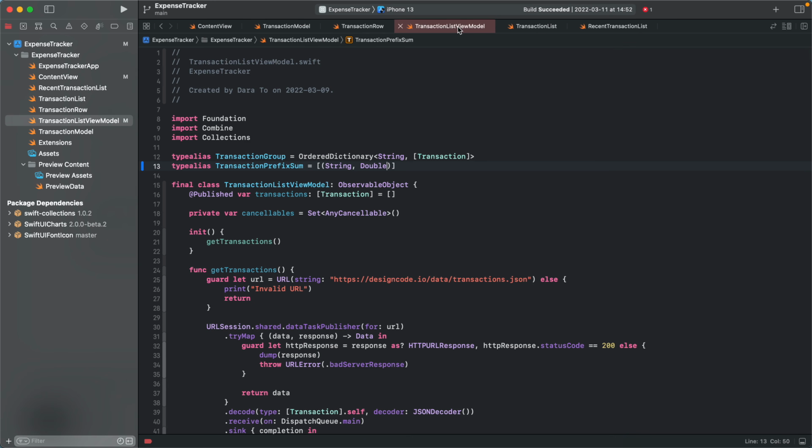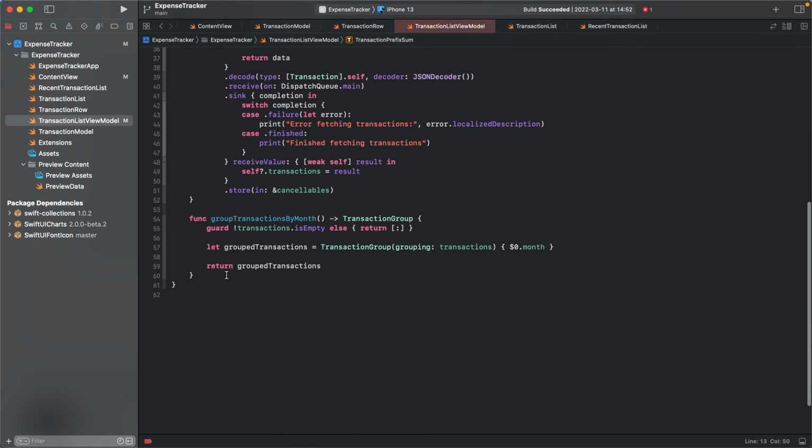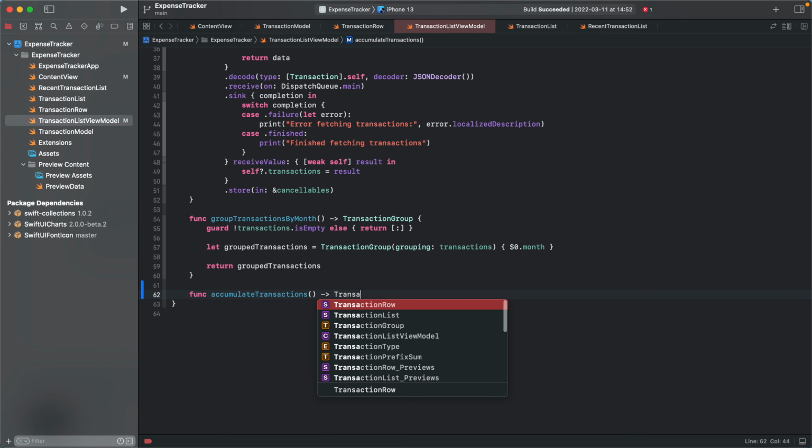Go to Transaction List View Model, and at the bottom of the class, we'll create a method to accumulate the transactions. Func accumulateTransactions. It'll return in the form of TransactionPrefixSum.